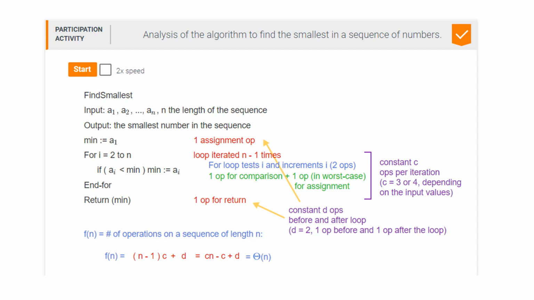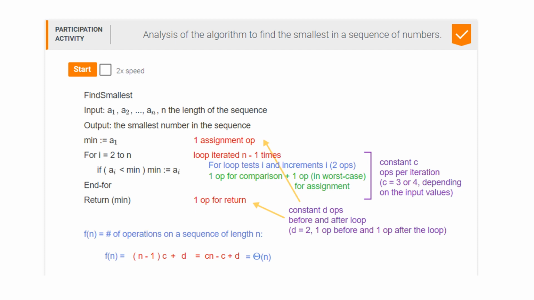And so you could probably follow all along what they're saying here, but something that's different here is that we have an if statement inside that loop. And so it says if a sub i is less than the minimum, then do this assignment operation. So every time you go through the loop, that assignment operation is not always going to happen. It might happen if that condition is true, or it might not. So for that line, either we're just doing a comparison and that's all, or we're going to do the comparison and make that assignment.